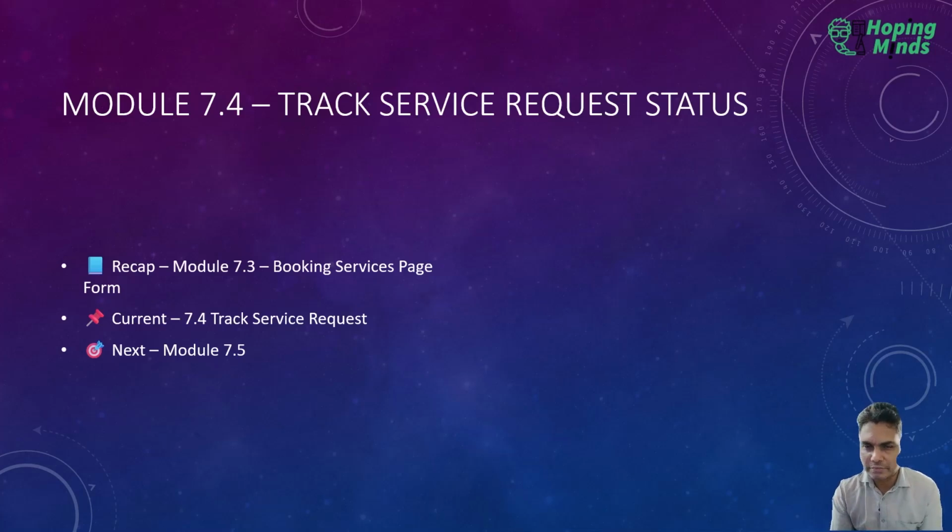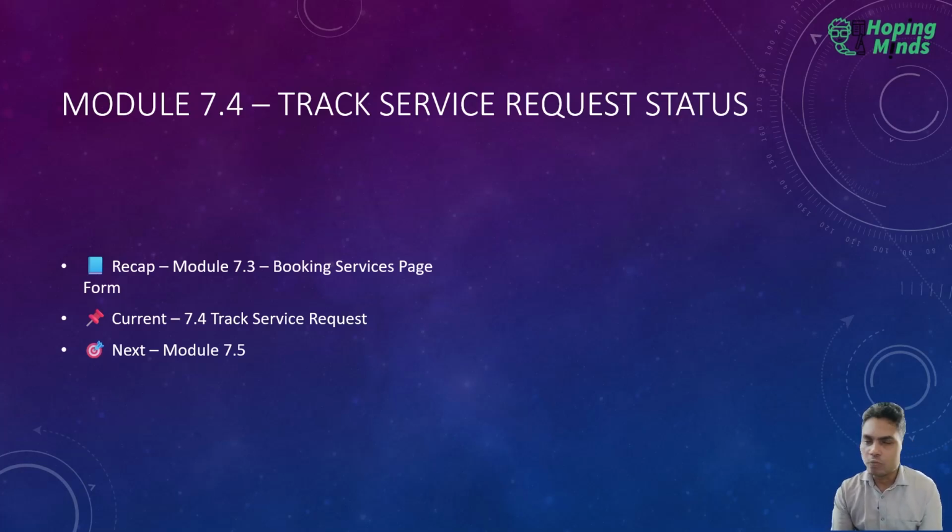So you create a service request through the form which we did in 7.3, and once you create the request, how are you going to check if your bike has been delivered to the service center, and if the service has started or not, and if the service has started, what is the expected time of service to be completed, and what is the expected time for invoice to be generated and invoice to be received by you, and then as soon as you make the payment, what will be the expected time for the motorbike to be delivered at your doorstep, or you can put your own request to go ahead and pick up the bike yourself from the service center.